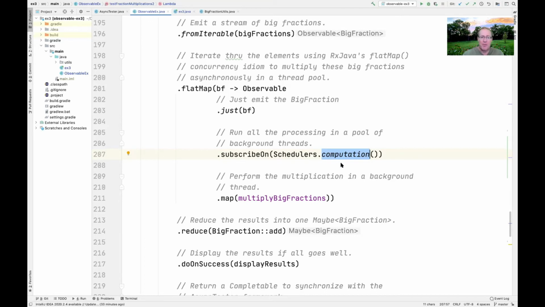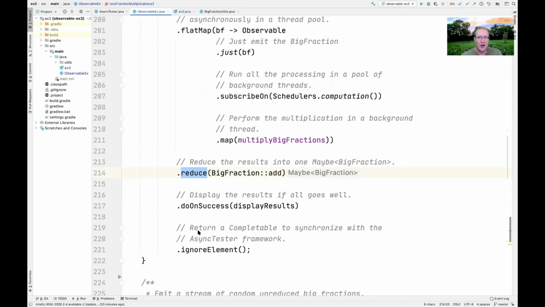So after all these computations finish, then we're going to have the reduce method get called. And what reduce is going to do is, for each of the multiplied big fractions in the background, go ahead and add them together. So all these things get added up. And what we end up with as a result of this, as you can see, is a maybe.